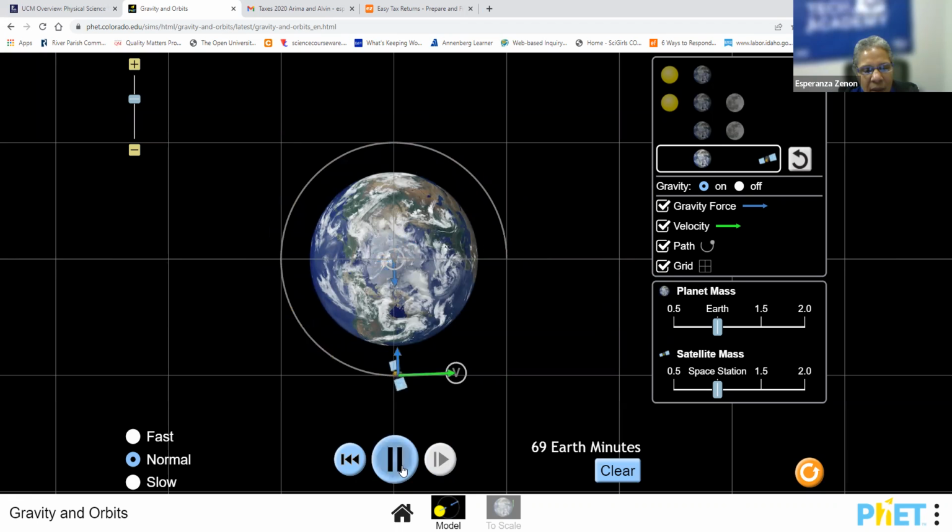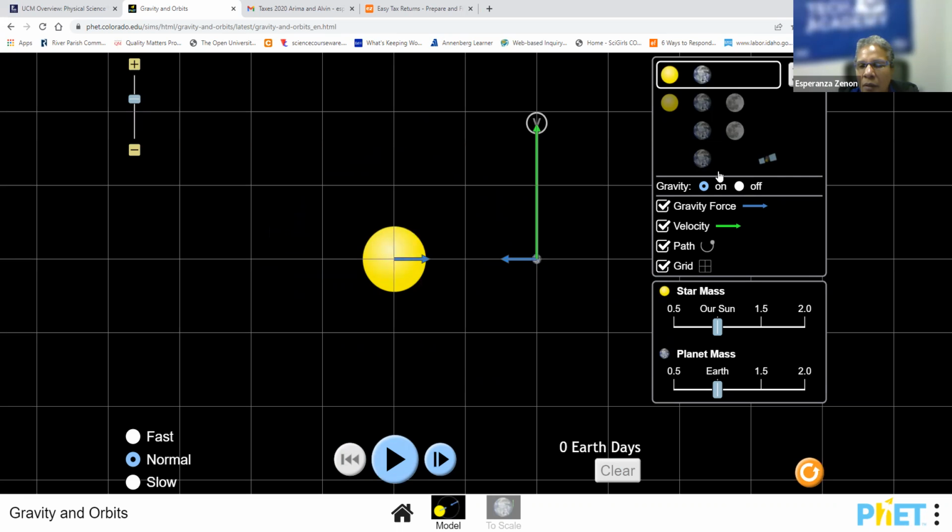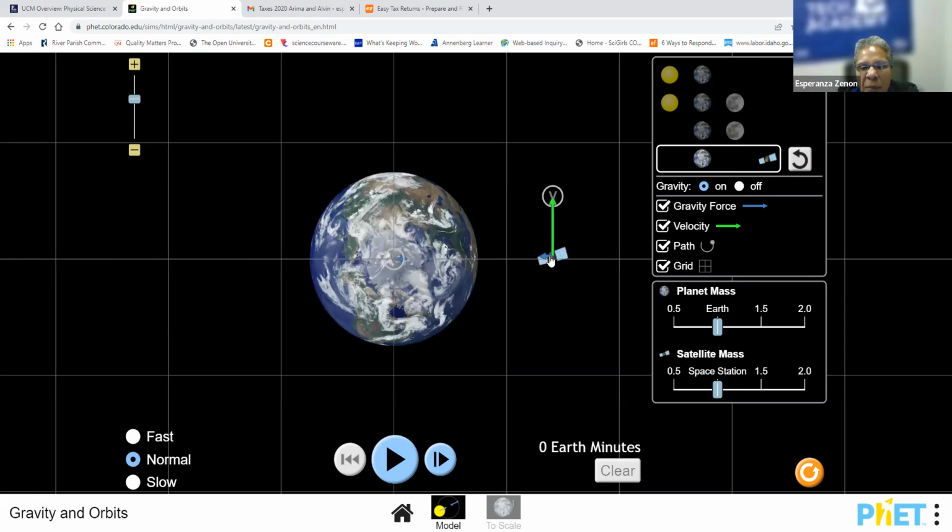Okay. And you can adjust the orbit distance, if you will, by dragging and dropping the object closer to or further away, however you like to do it. Okay. And you play around with that and you see, bam. Okay. That's not going to work. All right. So, you can just reset it and move it out a little bit and see what happens there. Play around with the various settings is the whole idea.